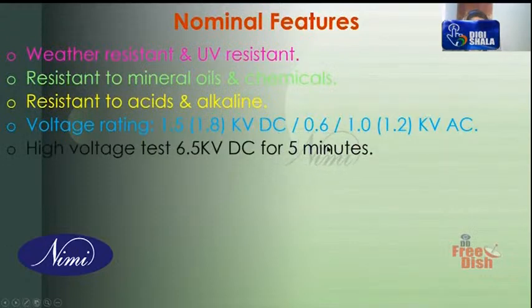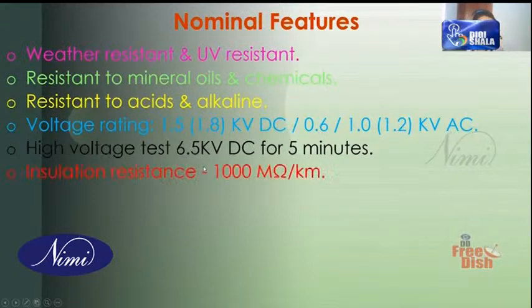And high voltage test, how much you can withstand for a small period of time, say 5 minutes. So breakdown test we are conducting. So giving 6500 volt, there should be no problem in the insulation. The normal voltage may be 1.5 kilovolt, but the ultimate breakdown voltage is 6.5. This should be tested. Your cable should be tested with this test.